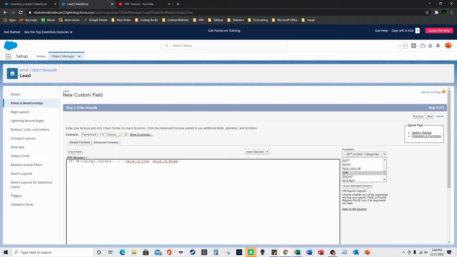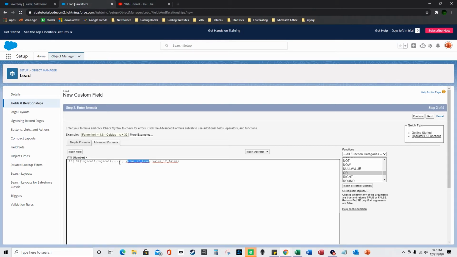So it basically replaces it with multiple logicals, in this case for the OR, and either of them needs to be true, and then it will return the true value. And if both of the ORs are false, then it returns the false value because neither of them are true. But either of them being true or both of them being true returns the true value.